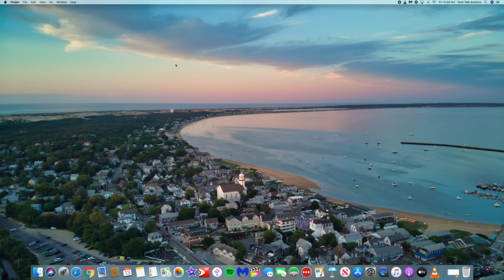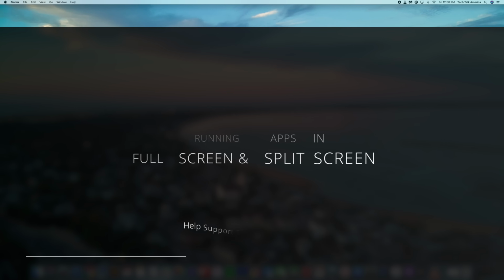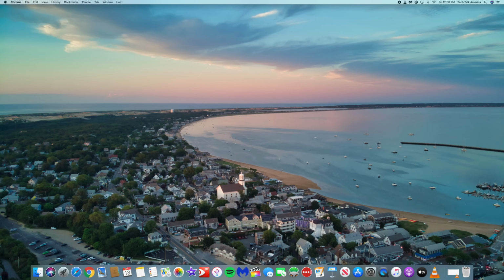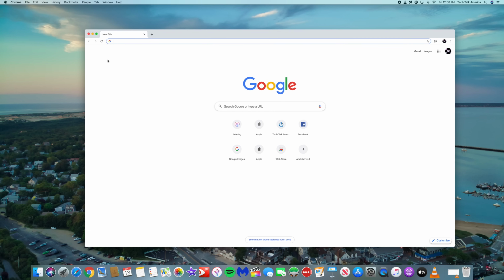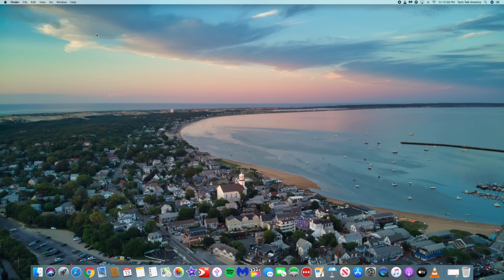At this point, I want to show you how to run apps in both full screen mode and split screen mode. So sometimes when I'm working on something like, let's say, surfing the web, I don't like to have any other distractions. So when I do that, I tend to put my web browser into full screen mode, which you can do just by quickly clicking and releasing the green button here at the top of any app. Now, if I wanted to navigate back to my desktop, this is where those gestures on the trackpad come into play. So at this point, I would swipe with 3 fingers left to right to navigate back to my desktop.